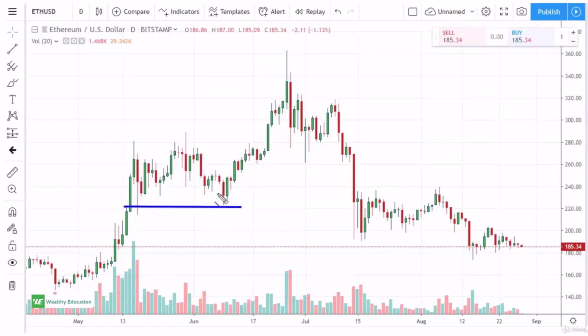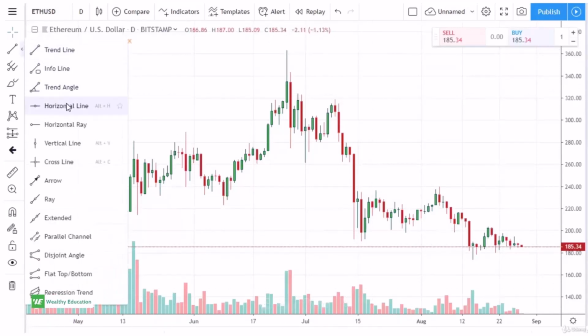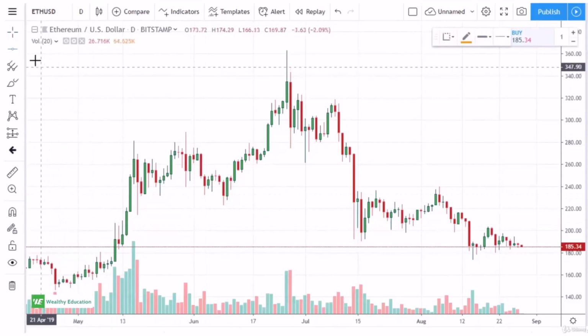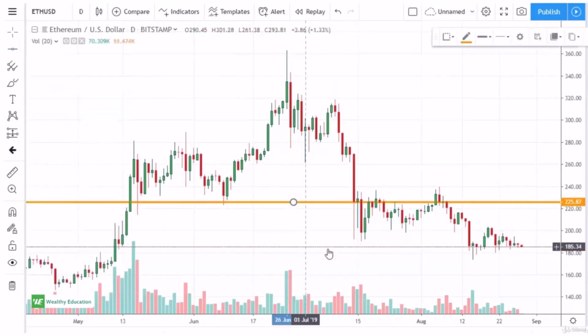So that is support there, as the market continues to find buyers in this general vicinity, just as this was resistance as the markets kept trying to break above there, but could not actually accomplish that. Now, support and resistance tends to form at large round figures, and as a result, you can use that to your advantage. In order to do this on TradingView, you click on the horizontal line tool, and then you just place it right on the chart.